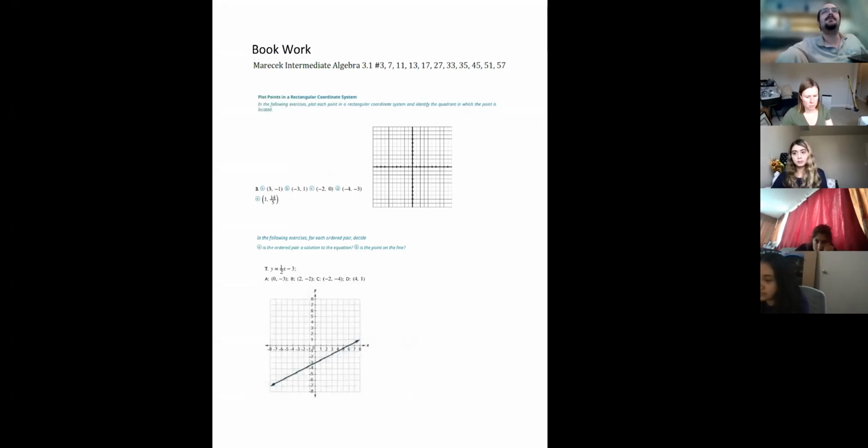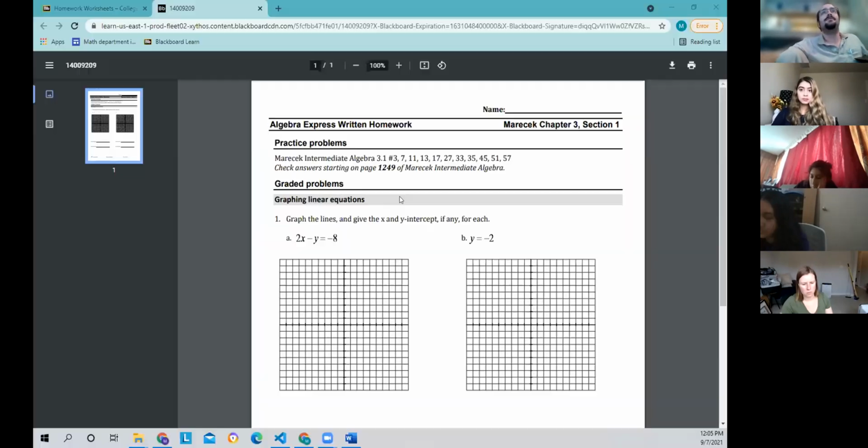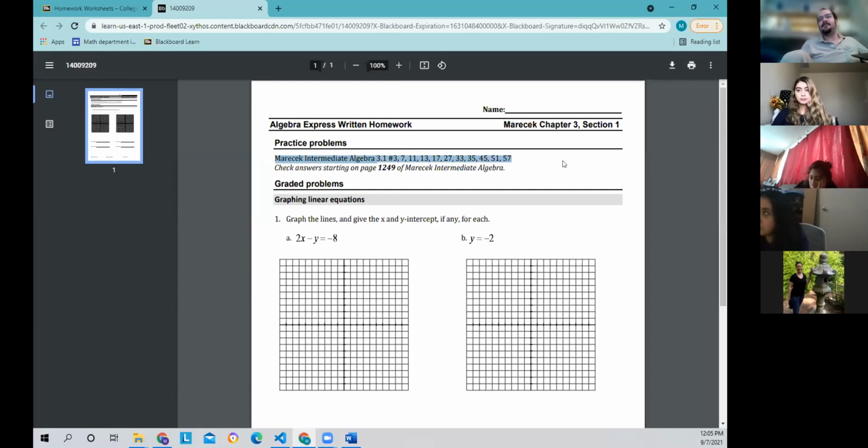Sheets 3, 1. Does everyone want to go on here? I feel like there's still some people doing kind of the wrong thing on the homework. So just to be clear, the book problems that you should be doing are the ones on the top of this worksheet. They may or may not match up with the things that say book problems. For this lesson, I think they're all on that other thing.